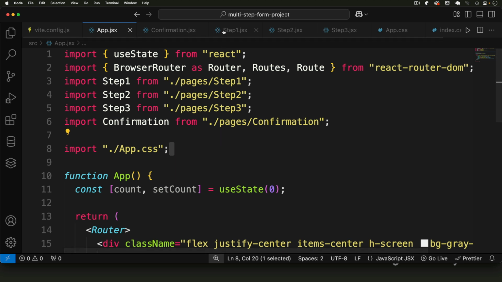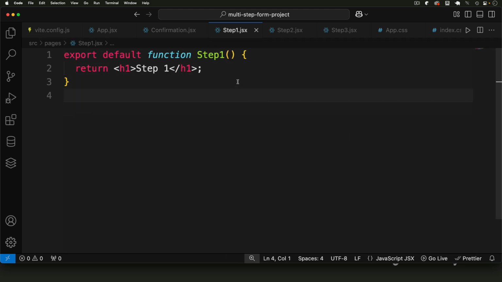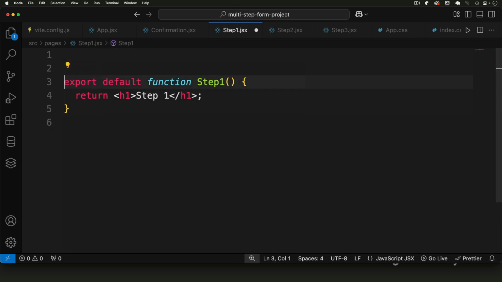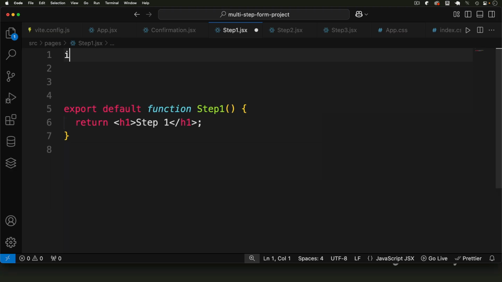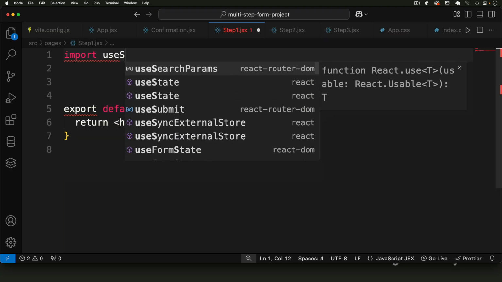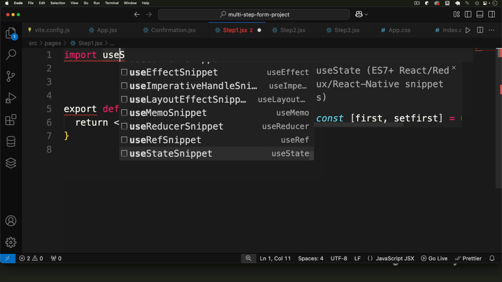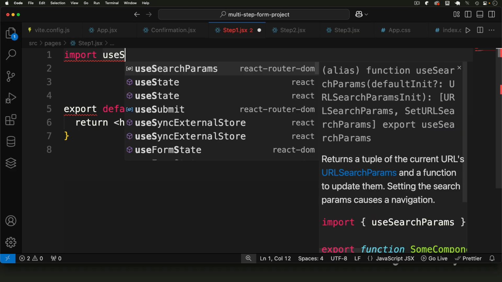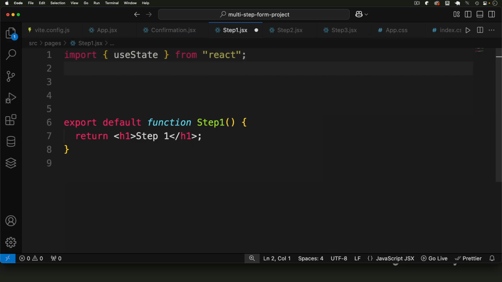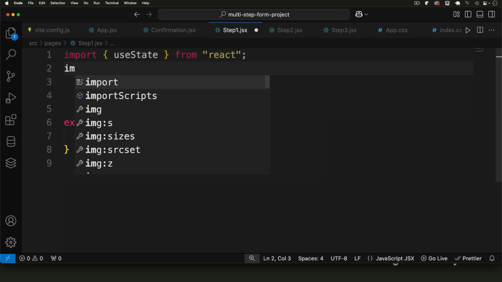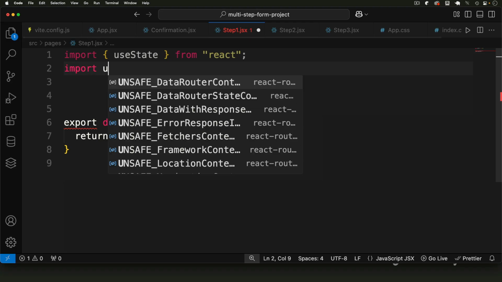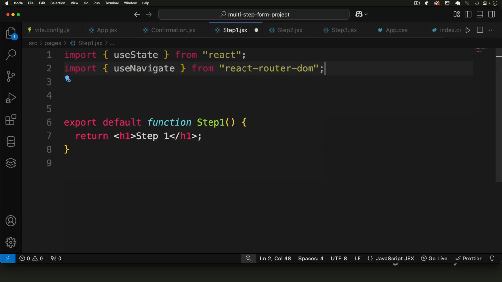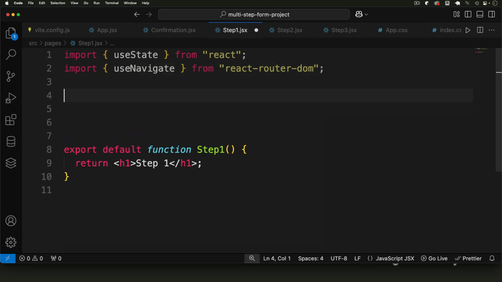All right, so let's go ahead and start playing with this. I'm going to start working on component number 1 here. I'm going to start importing some things that we're going to need. The first thing is state. We're going to need state. That's one of my main stuff that we are going to be using. And then we're going to use navigate to redirect, right, from React Router DOM. So make sure that you have that package installed, all right? It should be installed because you guys already were doing this stuff with me, right?